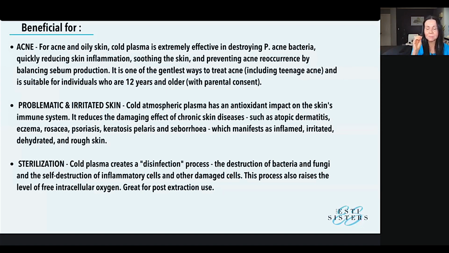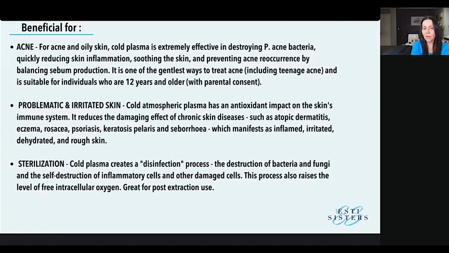Rosacea clients or patients tend to have an excess amount of these Demodex mites on their skin, and they don't know what comes first, whether this overabundance of mites triggers or creates the rosacea, or the rosacea vascular condition triggers having more mites. They don't know what comes first. However, the cold plasma has a beneficial effect on getting rid of these mites or minimizing the mites. So that is another positive effect in how it can work with somebody with rosacea. Again, it also has a very smoothing effect on the skin.